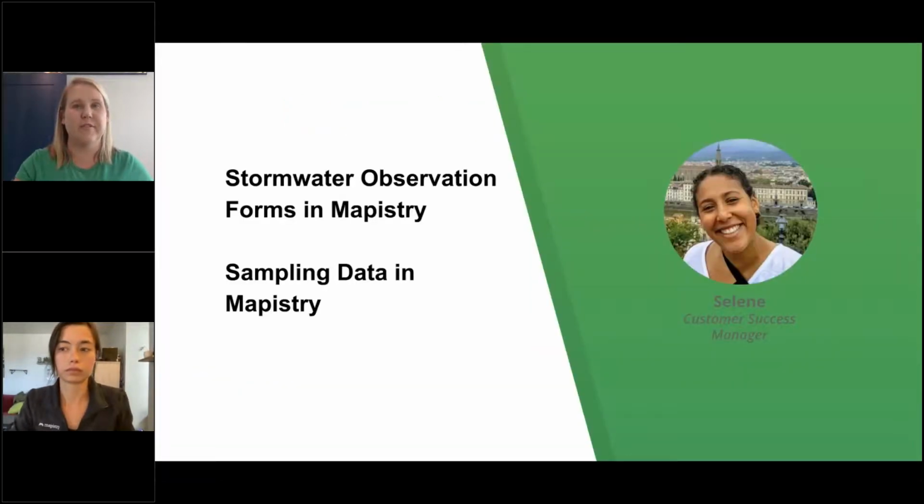And with that, we're going to hear from Celine again. Celine's first going to talk about how to do that sample observation form in Mapistry. This sample observation form is critical because it is, one, the way you communicate to us that you took a sample, and then we're on the lookout for that second piece, that sample data in Mapistry, and ultimately wanting you to get that certified into the SMARTS state reporting website within the 30-day requirement. So with that, I'm going to jump over and we'll hear from Celine talking about our mobile app.